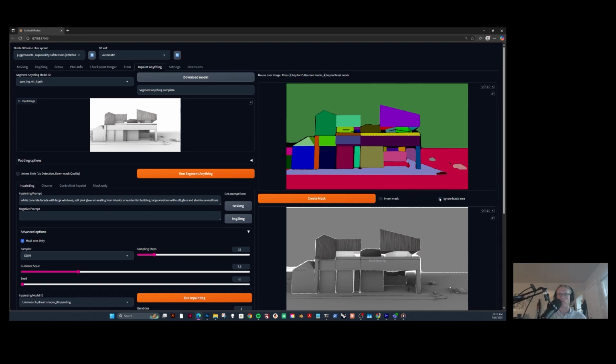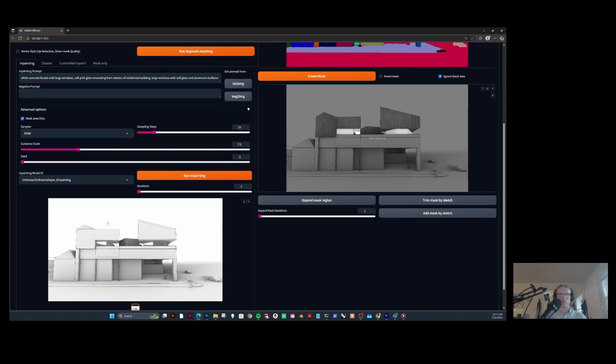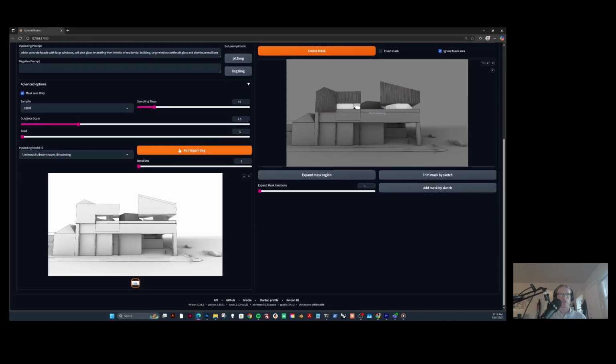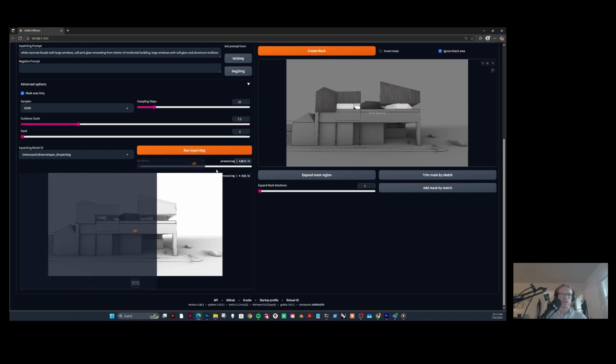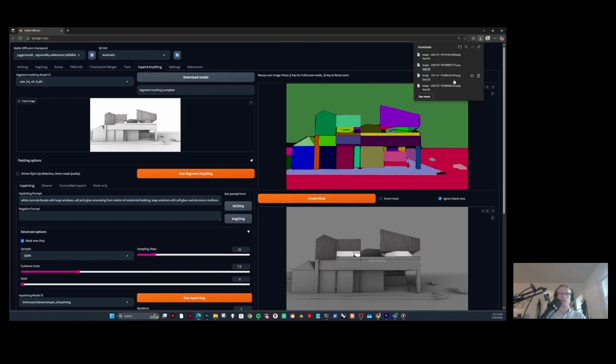Okay, so that's coming up as a black area. So let's keep ignoring the black area, and that'll be good enough for a quick iteration. And let's try running that. I still have my same prompt in there. Okay, cool. Now we've got some glass, and so I'll download this, bring this back in here, resegment.